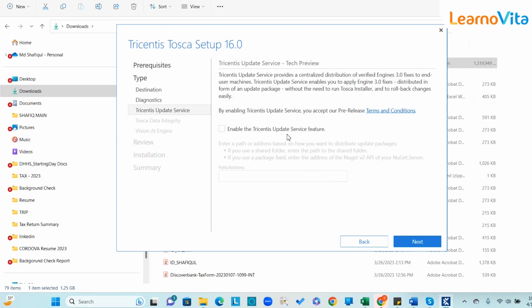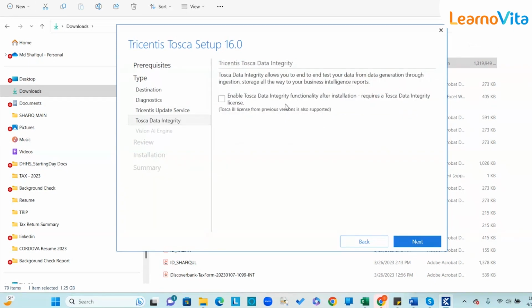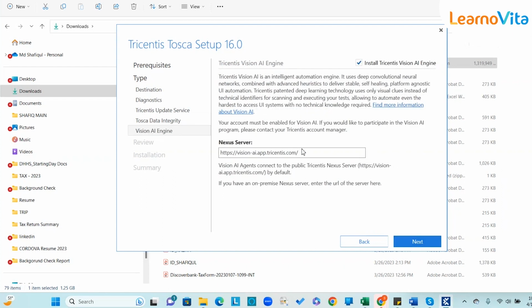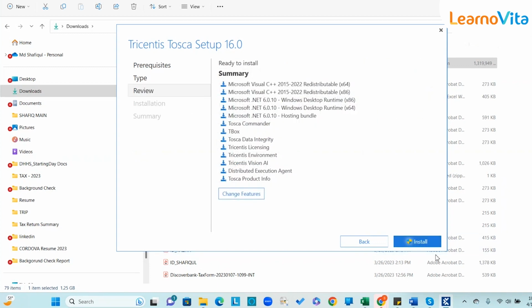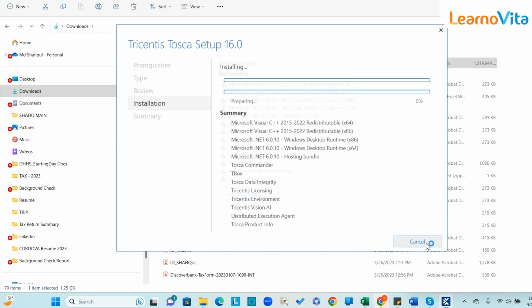Uncheck that, we don't need it. Click on Next. Enable Tosca data? We don't have the Tosca data, so just check Next. Next, yeah, Install.